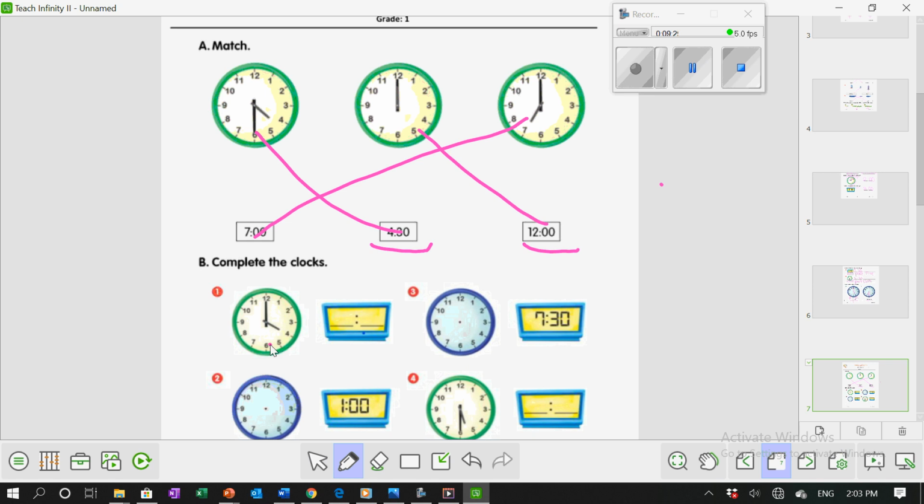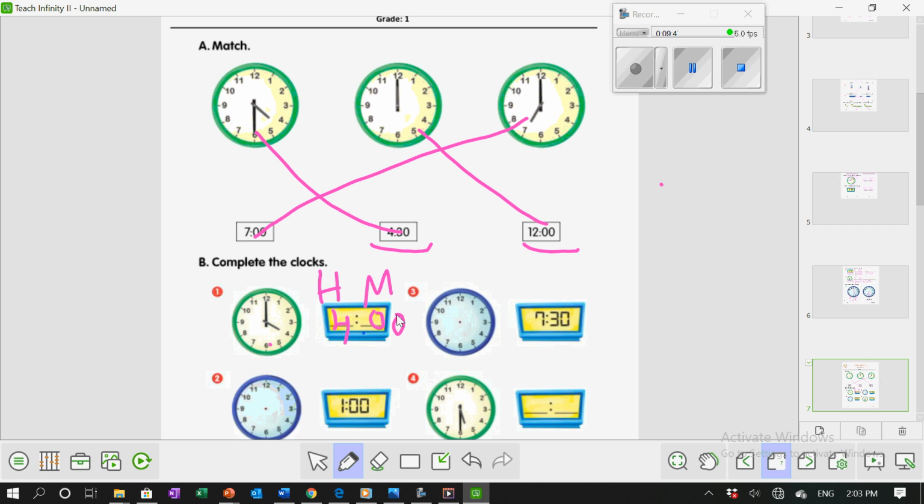Here, what is the time? The hour hand is on 4 and the minute hand is on 12. Excellent. Remember, I write here H and M. The hour is 4 and the minutes is not 12, it is 0 minutes. For number 12 it is 0 minutes.